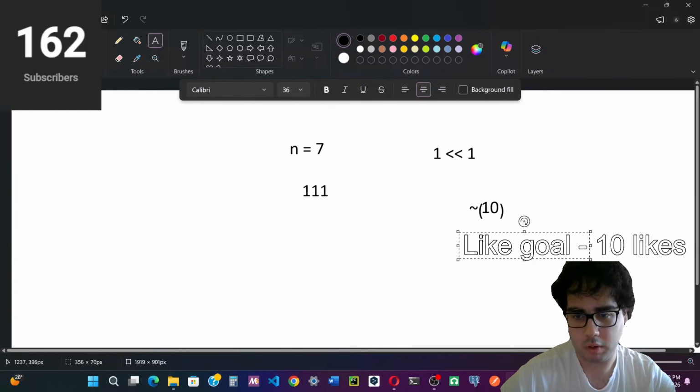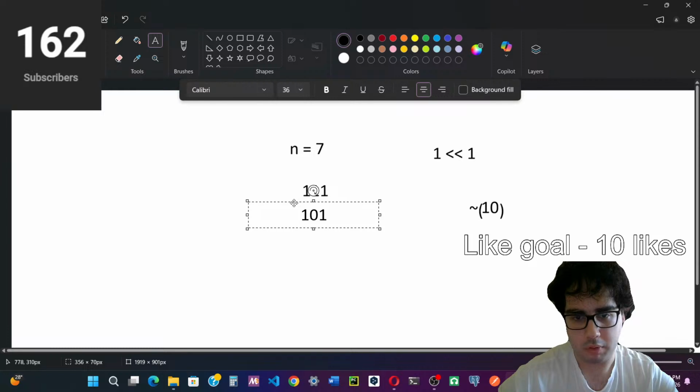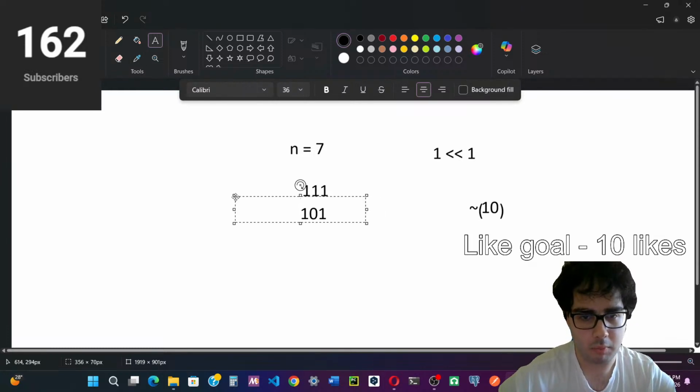So 1 becomes 0 and 0 becomes 1, and everything else to the left is 1 as well. This is what happens now.